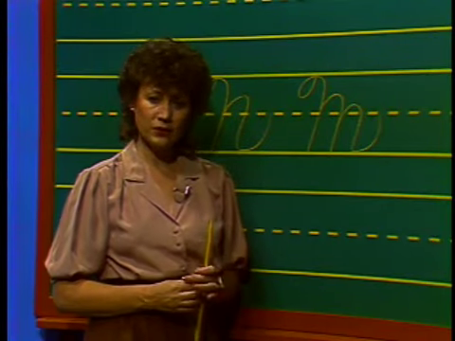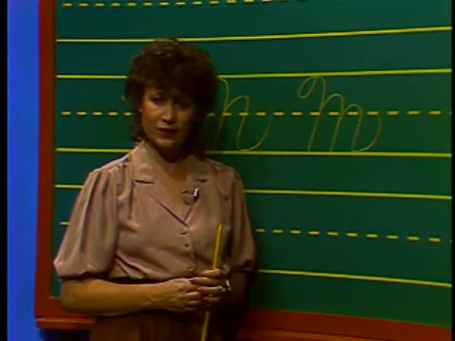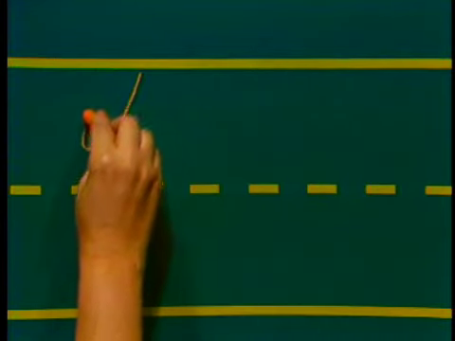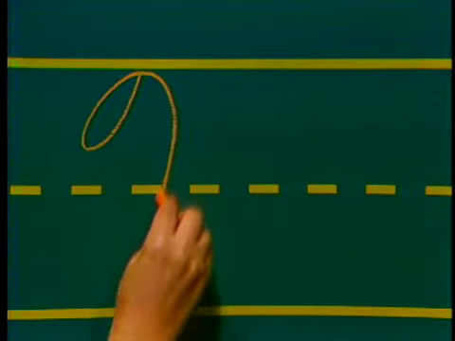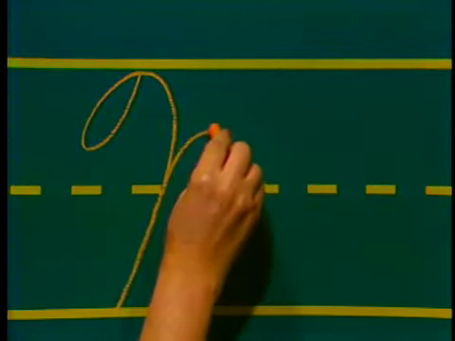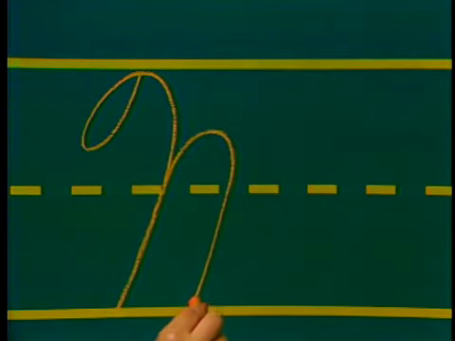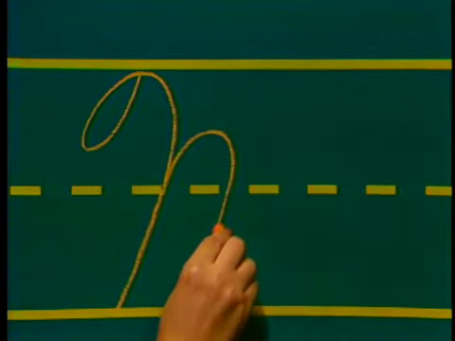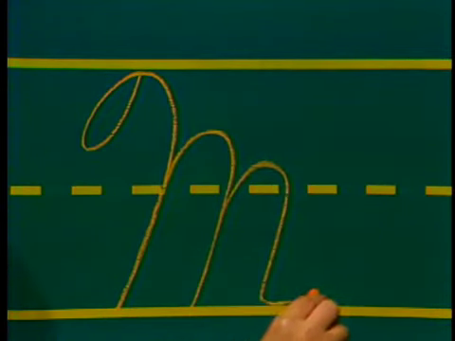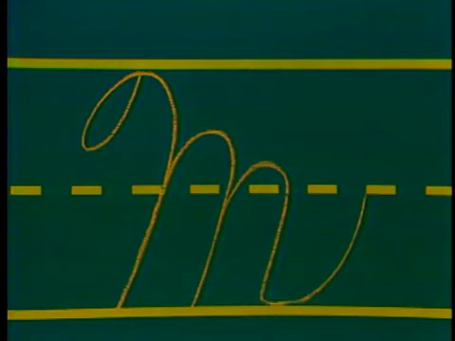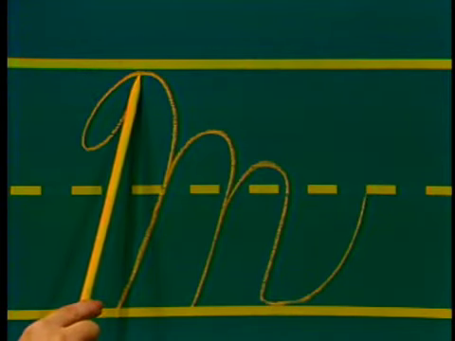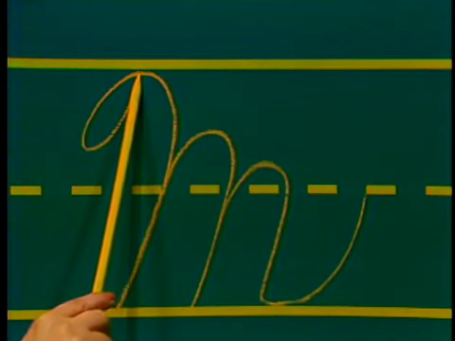We can do the capital letter M to the count of 3. Watch as I do that. The cane stroke is number 1, then the retrace, the overcurve and the slant would be number 2, then the next retrace, overcurve, slant, and finish would be number 3. Put your pencil at the headline and let's make the capital letter M as I count for you.